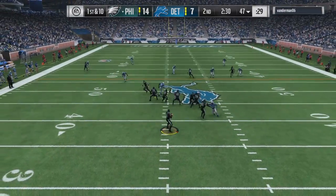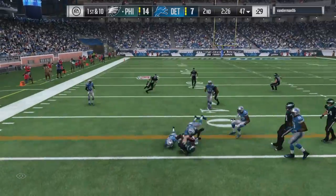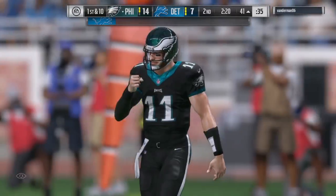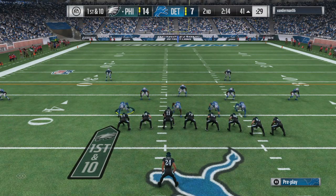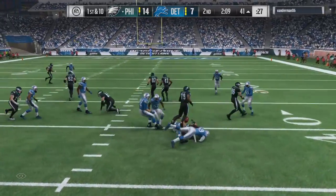On first down, Wentz. And Ertz here left side. And taking it across midfield and just shy of the 40. 12 yards on the pickup. And the Eagles are going to have a first down. When you execute a drag or a crossing route really well and give them a chance to let it develop a little bit, you can gain some significant yardage hitting your tight end on that one.